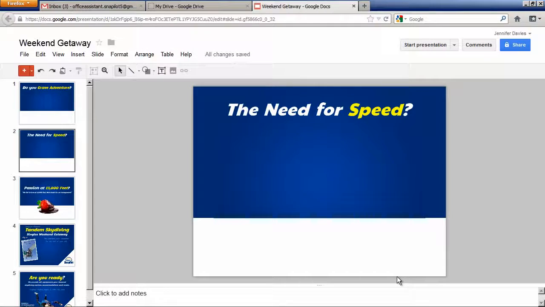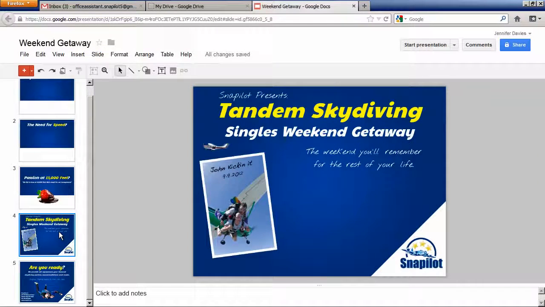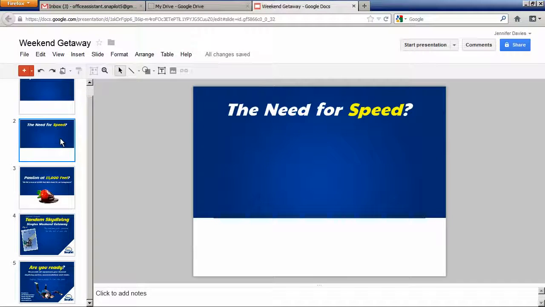Just a couple more things I want to show you. I'm just going to scroll down. Just want to show you what it looks like with graphics and what a finished slide presentation can start to look like. Now, when I click on this need for speed, I think I want to add a bit more text. And I think I'm going to add something about, let me think, life at 135 miles per hour, because if you're jumping out of a plane, that's how fast you're going.